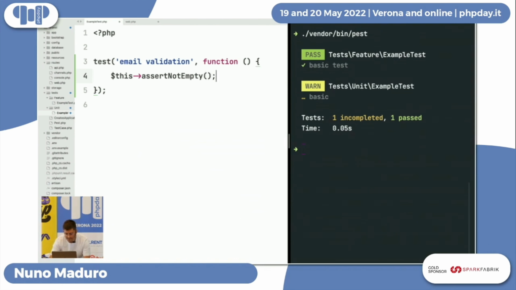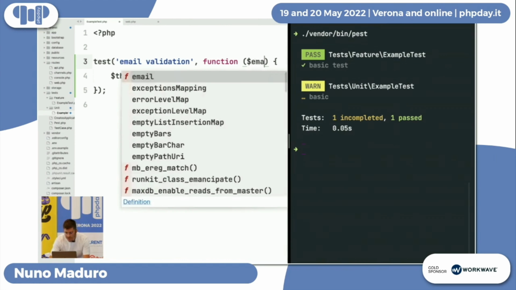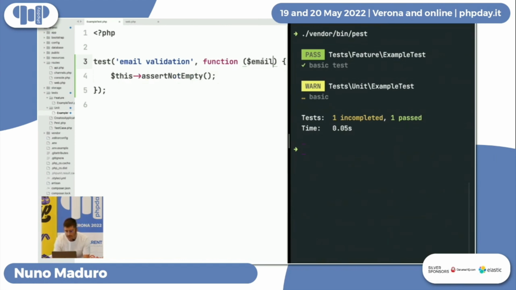And this assert not empty will eventually take an email, because with data providers the goal is to rerun the same test but with multiple information. So if I'm testing this email validation, I want to test it with potentially hundreds of emails. Now, again, on PHPUnit, I would probably use this argument right here with the name email, and then I would use this argument email multiple times within my test.